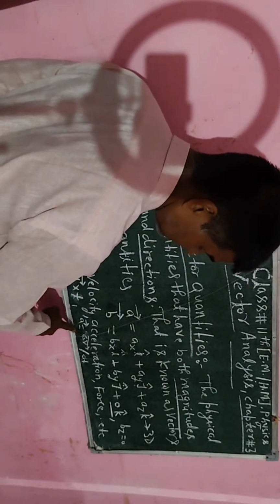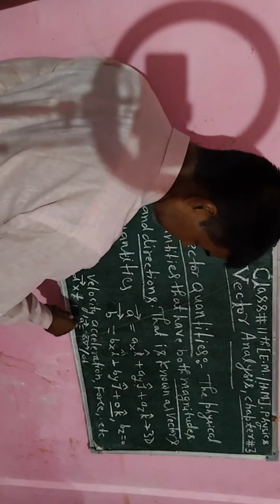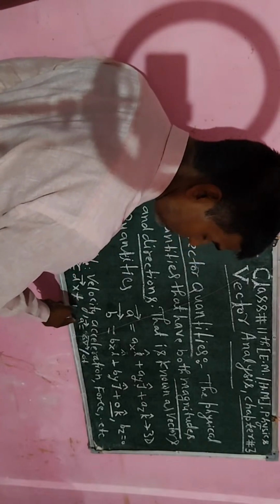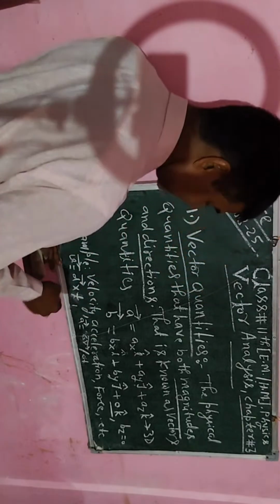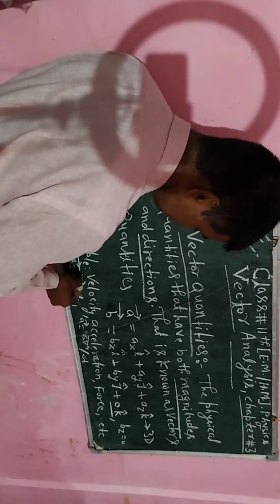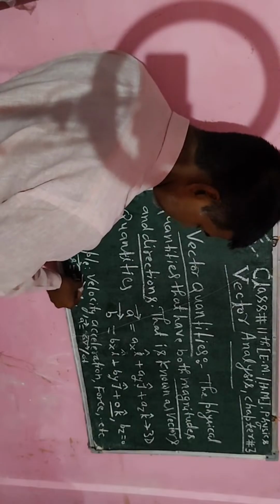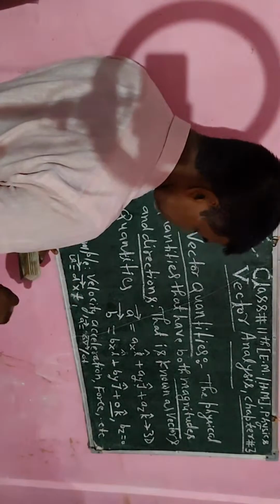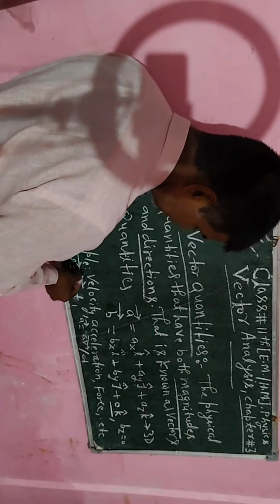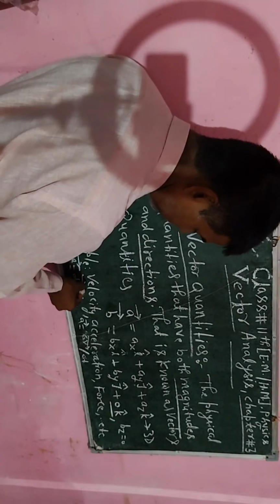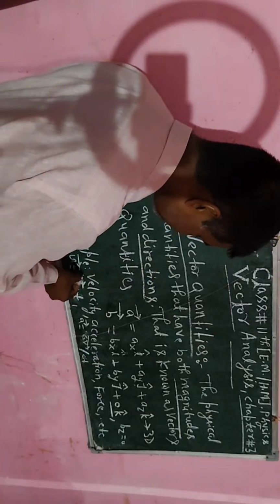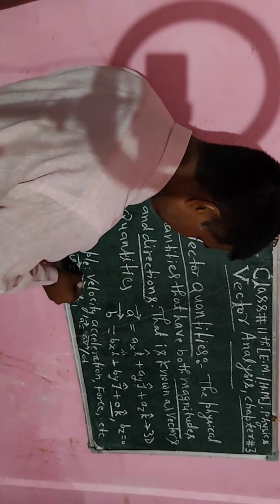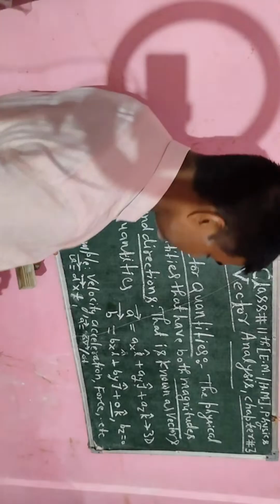So this is the concept of vector quantity. How can I say something is a vector? Because if direction is there, this arrow has one end point and one tip. It means one arrow is also known as a vector quantity, because one end is the tail point and the other is the tip.